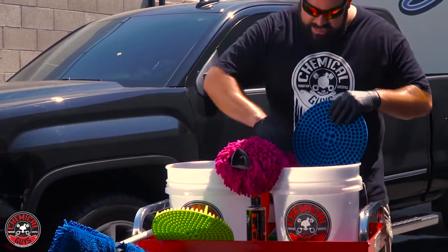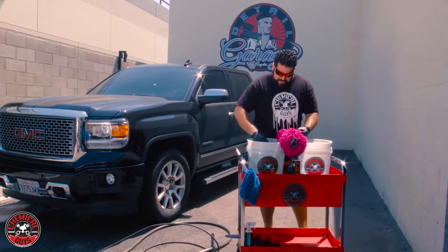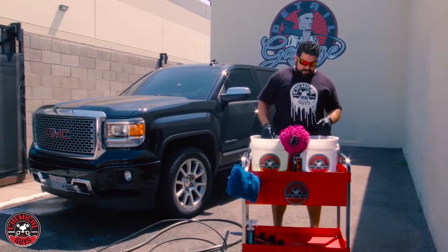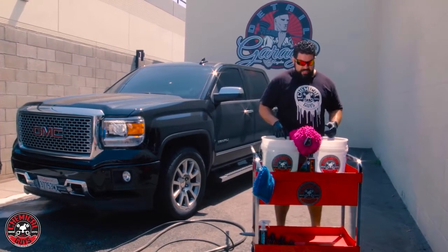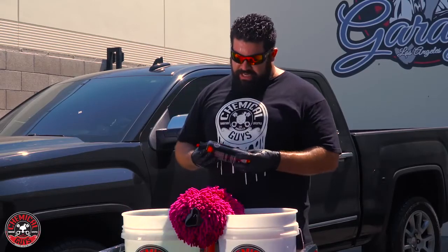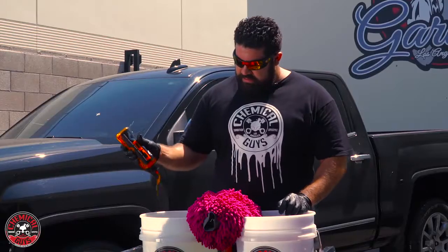I'm going to use these dirt traps, get them nice to the bottom, and I'm going to do the 2-bucket method. So the reason why I'm going to do the 2-bucket method is so I could reduce the sandpaper effect. What these dirt traps are going to do is basically going to trap all the dirt I take off of the body at the bottom of this bucket. So again, I get to reduce the swirls and scratches that I'm adding into this finish. So I'm definitely going to use a really badass lubricated soap like VO7. Reason why is because of the gloss that it leaves behind, plus the lubrication it adds to my finish.